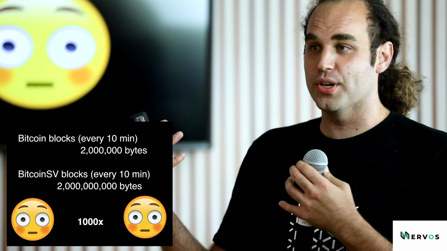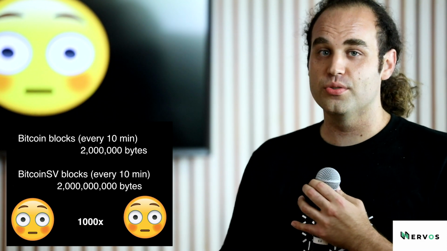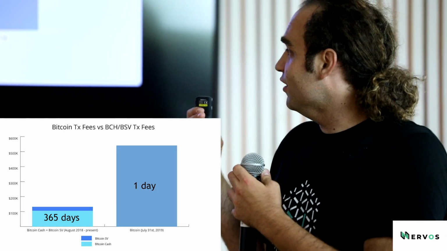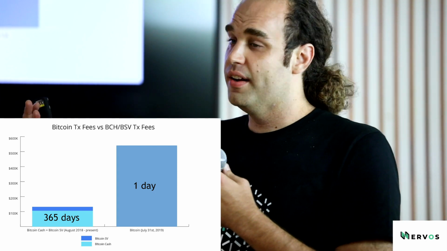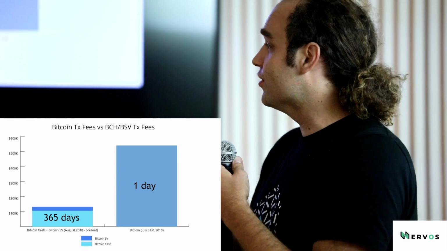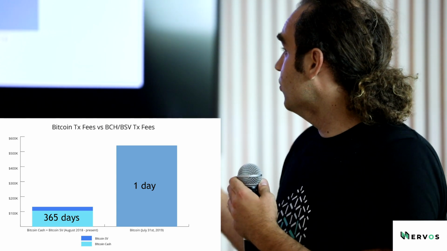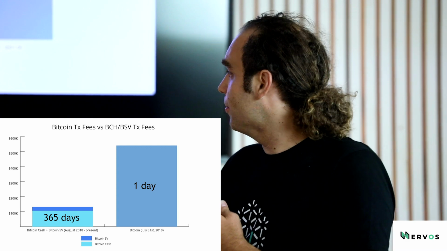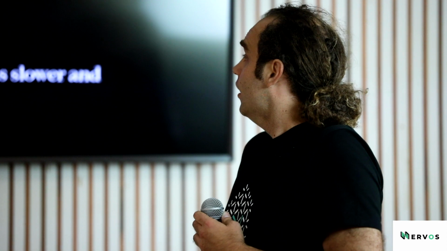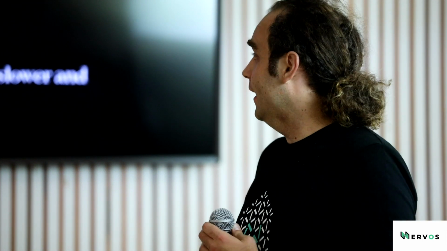This is a drastic change because we need to onboard a lot more people onto a blockchain. So for perspective, this would be like going from a person that owns a Tesla to a person that owns Tesla. So this is a very drastic change. And we can see that the fees have gone almost in the other direction, where Bitcoin Cash, Bitcoin SV, we're jamming through a lot more transactions, but fees are much, much lower. So the fees in 1 day of Bitcoin equal the same amount of fees that 365 days of Bitcoin Cash and Bitcoin SV. And we still have these headlines.